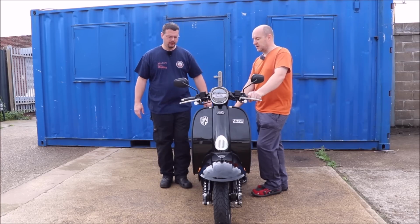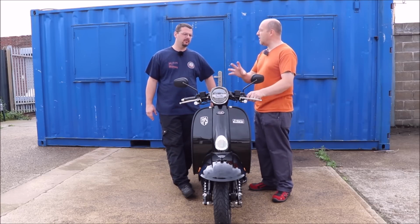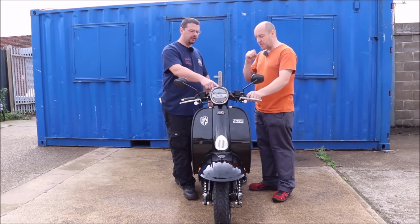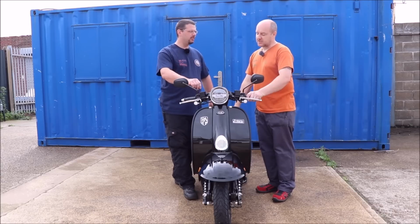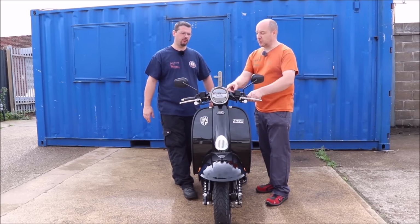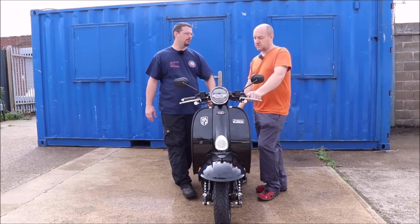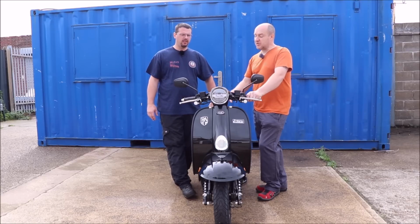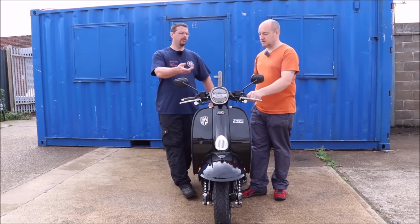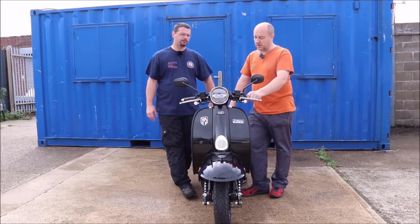Yeah. The dash, if the sun's behind you, it's not a nightmare, but you have to look a little bit more. And any of these other figures are real small. Yes, they are. They're not for riding. They're for when you've stopped, take a look. But you don't often look at the date whilst you're riding. No, but it's more like the trip meters and there's a riding time on there and stuff. But the important bit, the rev counter, nice and clear, and the speedo, nice and clear. And the fuel and temperature gauges are clear as well. Yes, because they're in colour as well. So I quite like them.